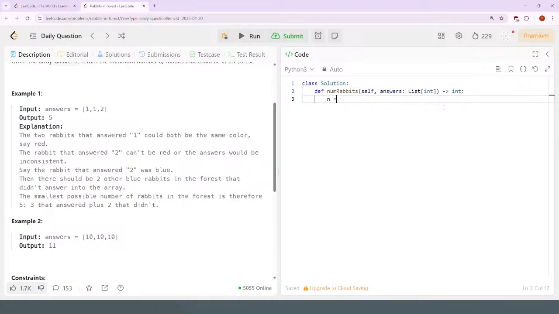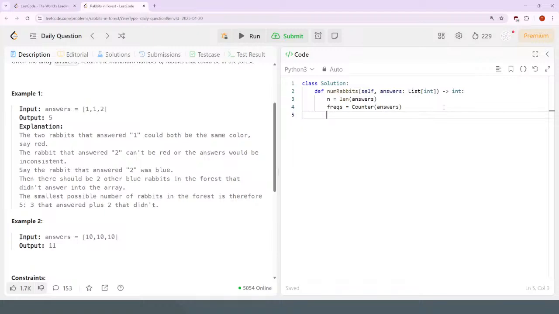So n is the length of the answers. We'll need a counter for the frequency of each. I'll say frequencies is Counter of the answers, which just gives us the mapping of response and how frequent that response is.